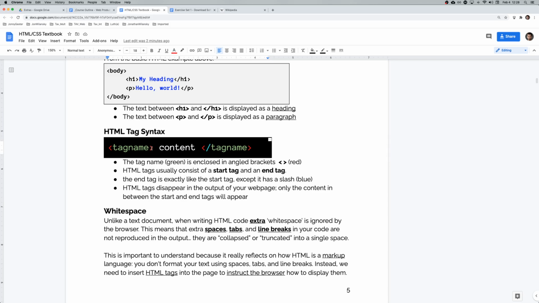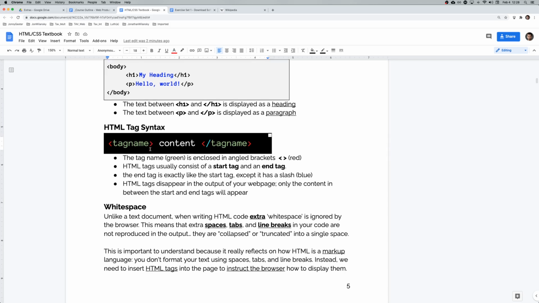I'm going to break it down for you. And this is quite important that you start seeing this. This is what we'll be practicing in the lab today, writing good HTML syntax with the H1 and the P tags. So let's break it down. This is the case for most tags. Most tags have a start tag and an end tag. So to create a tag, to make valid markup, remember markup? So if we want to take this content and mark it up with HTML, we need the start tag and we need the end tag.